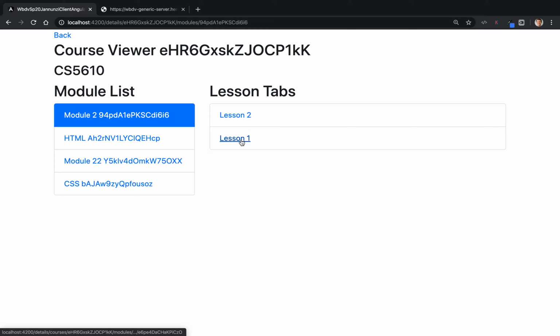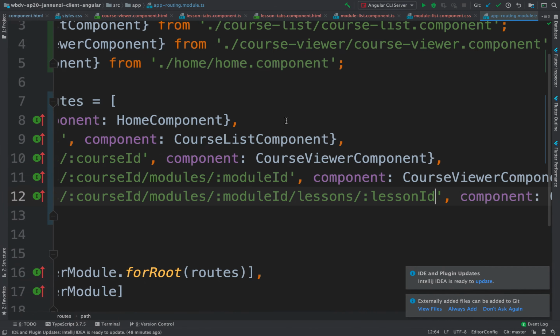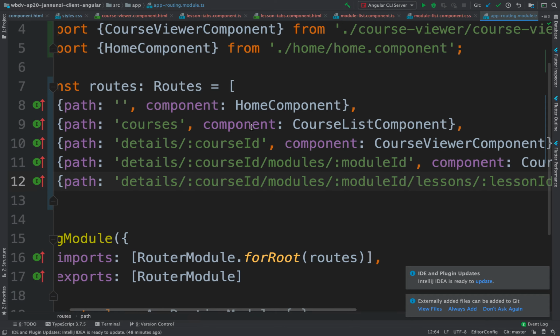Okay, so we click on it. Let me refresh. Why are you not? Let's see, modules, lessons. So details, courses, here's the course ID, modules, module ID, lessons, lesson ID. Why are you not changing the URL? Did I misspell something here?